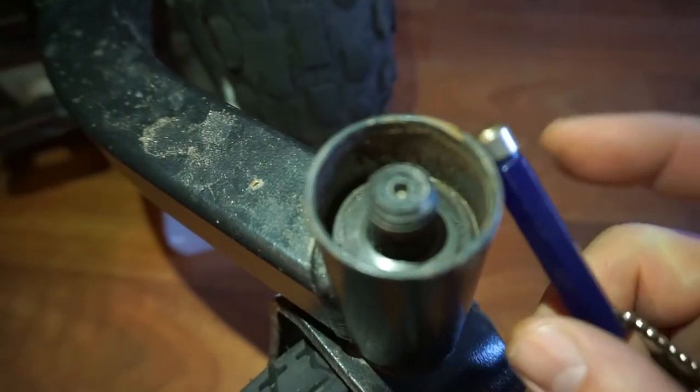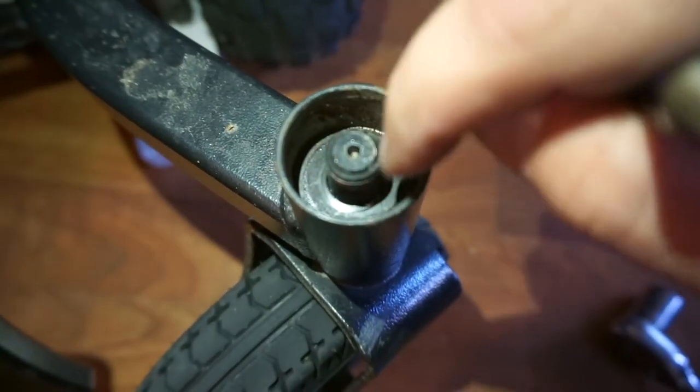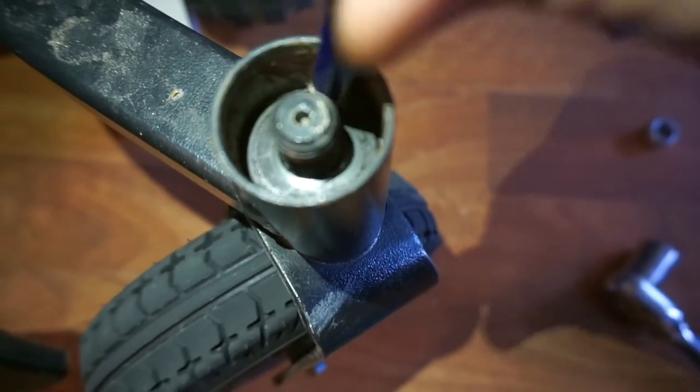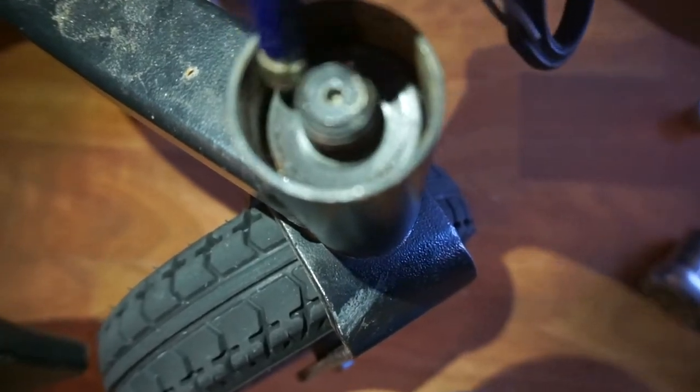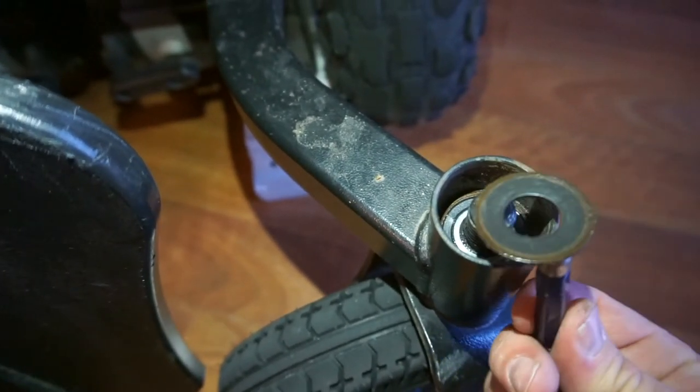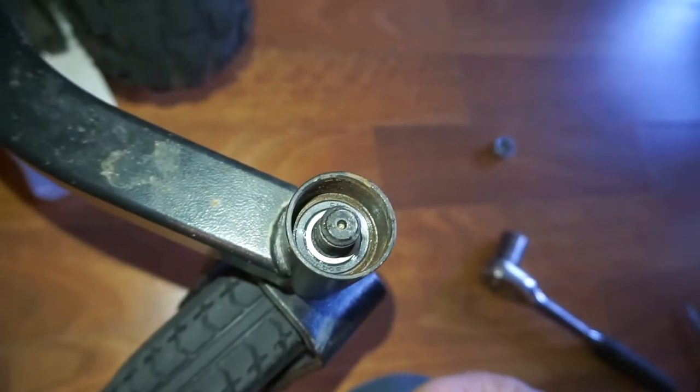They shipped it back and said, 'There you go — we changed the software, wasn't a problem, let some air out of the tires, replaced some bearings that weren't bad.' I don't understand that. So yeah, I'm a little bit annoyed with them. This is a spring washer and it's in here upside down. It's designed to ride on the inner surface of the bearing as this turns, but they put it in there the wrong way so it's not even touching the bearing — it's basically just causing problems. See how it's concave on one side? It's supposed to go in there like this.